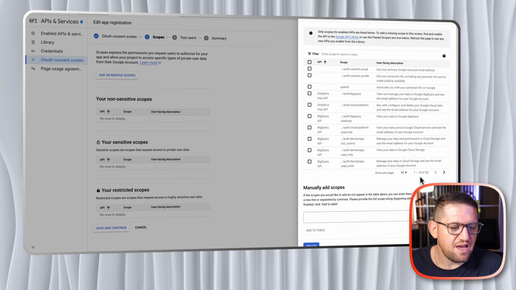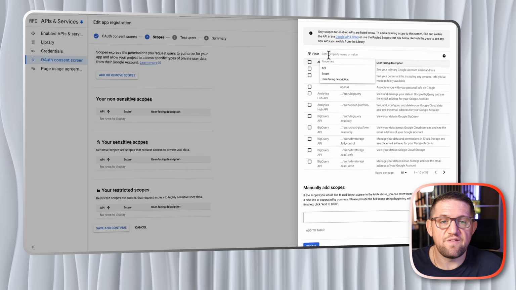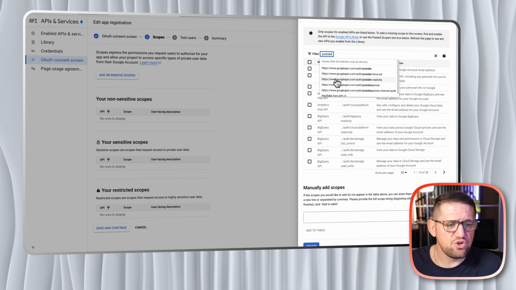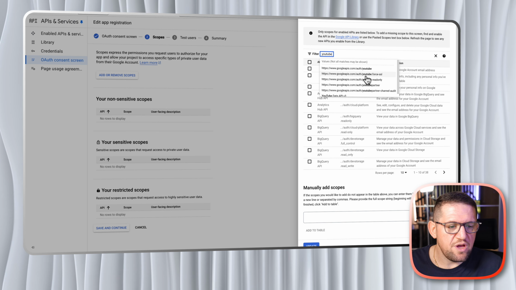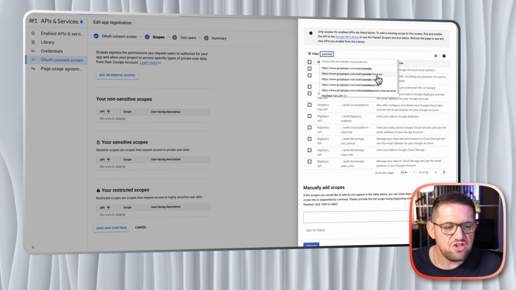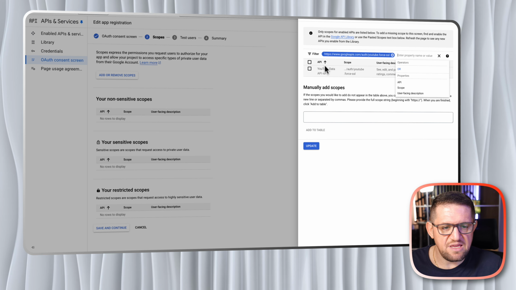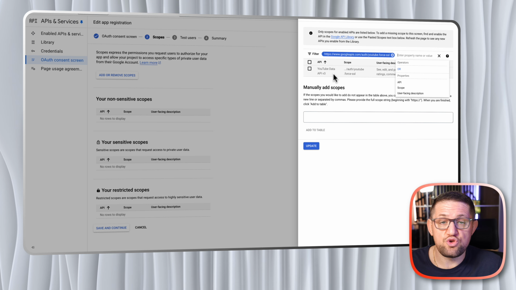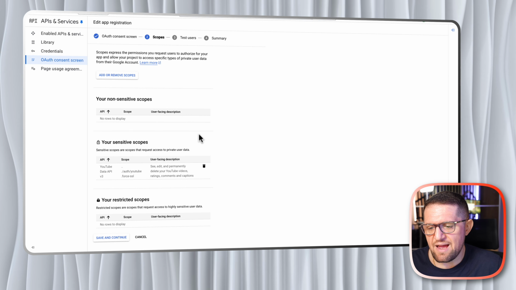So it's a big list. You can see it's like one of 38 pages. We will not go through it. There's luckily a filter here. So let's start with YouTube. Okay, so we don't need all of them. We just need this one that ends with youtube.force-ssl. So we click at that, you'll find it here, and you can see the API, the main library is YouTube Data API v3, which we already enabled. Click on that and hit update, and it should appear here.